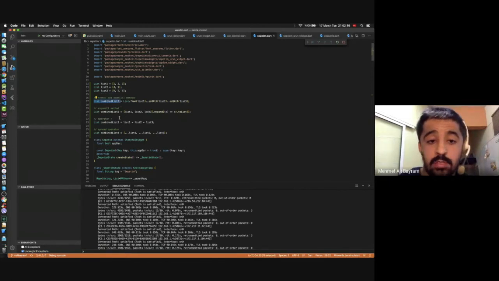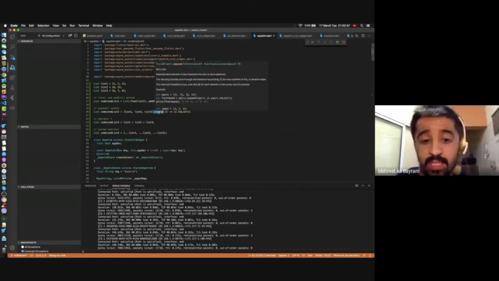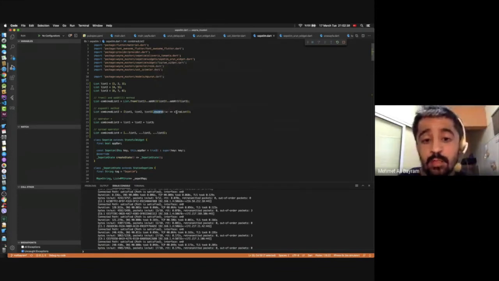Another method you can use is the expand method. It's also a method of the list class, and you can make a list from lists. There are 3 lists in one list, and if you say expand, it will expand all of them into another iterable.